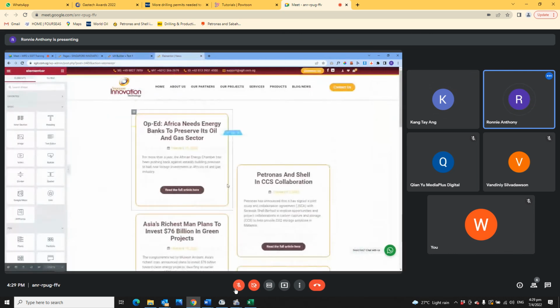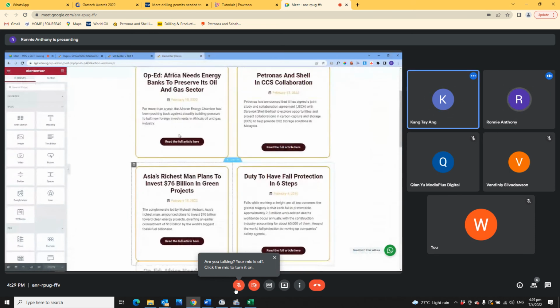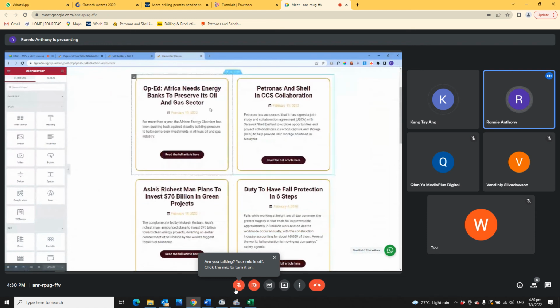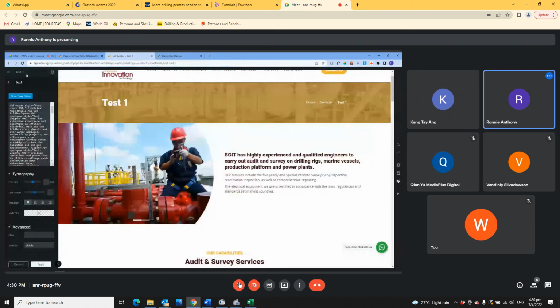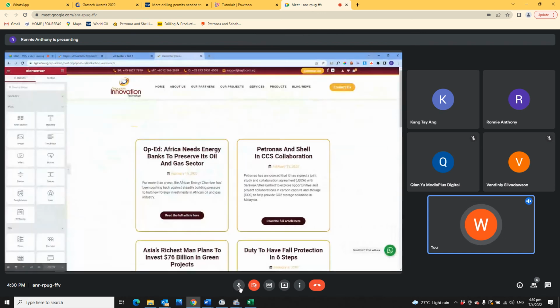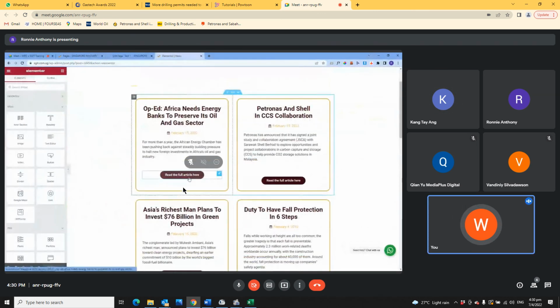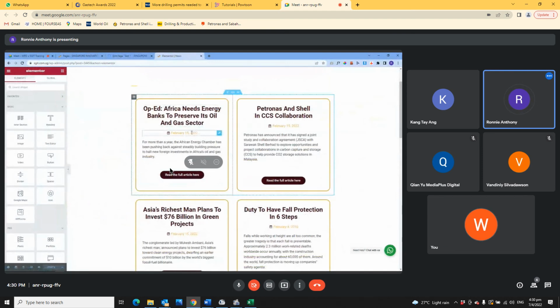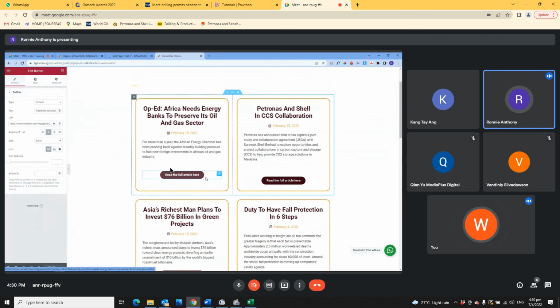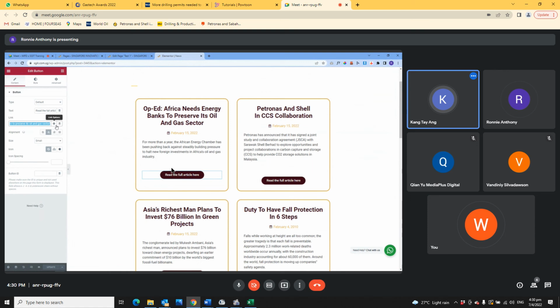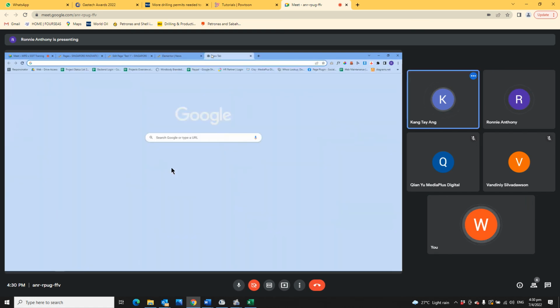As for the news part, because the news part is under Elementor, you can update the news from the Elementor page that Tracy set up for you earlier. Either you delete, or the best way is to edit the current one. For example, this title you can edit, this description you can edit, and the link to the article you need to copy and paste to the new page that you found.